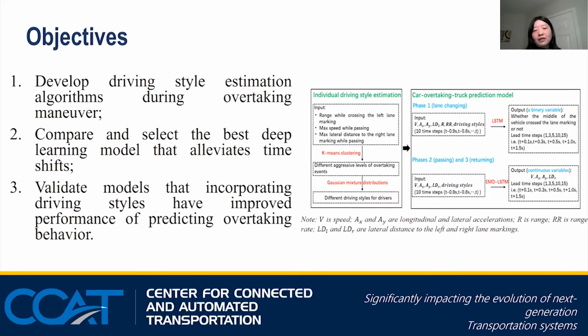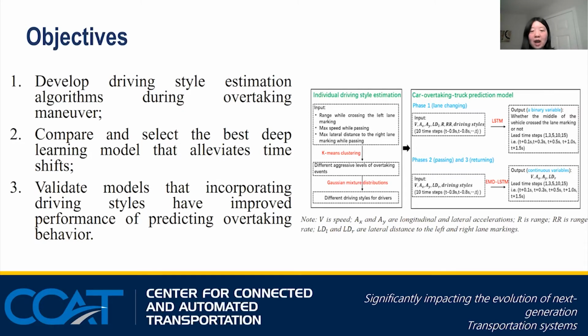This figure on the right-hand side shows a layout of our methodology. First of all, we use clustering methods to divide the drivers into different groups based on their driving styles. We use a set of vehicle kinematic features as the model input.